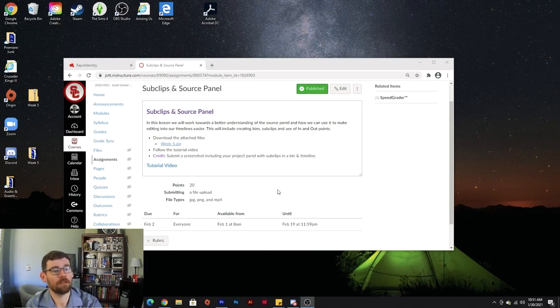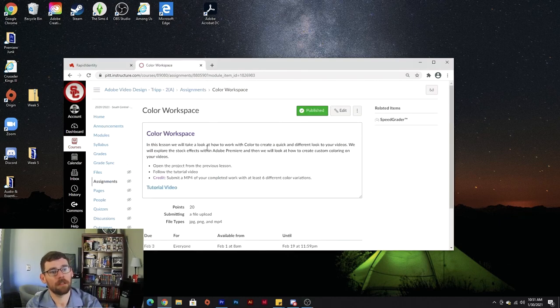Once done, make sure that you come in here, not into there, into the color workspace and submit your MP4 with at least 6 different color variations on your 6 different or more clips. Play around. I want to see you experiment with these things. As we're working on our actual projects, I'm going to expect everything to have a color alteration to it. There are other ways to do it. There's ways to put it on your entire film quickly. We'll go into those when we start looking at adjustment layers. Okay? But for right now, make sure you know how to alter the color of a clip.